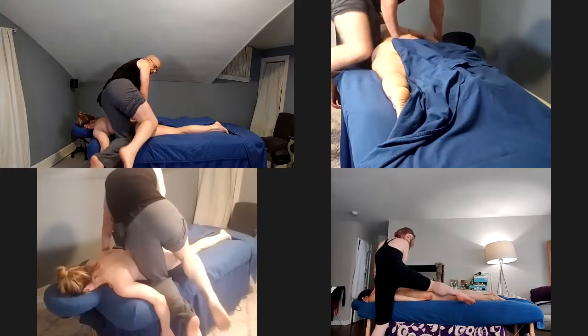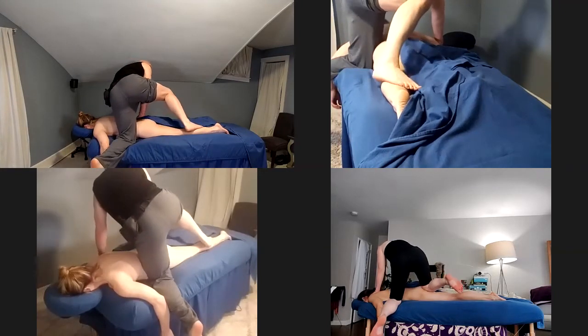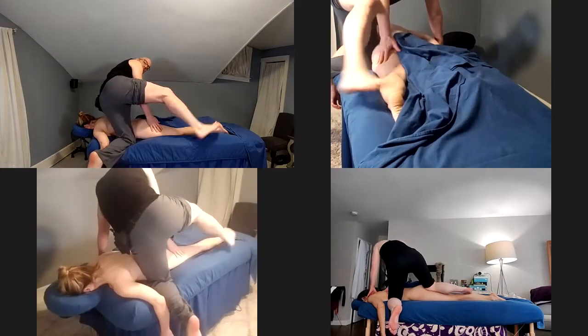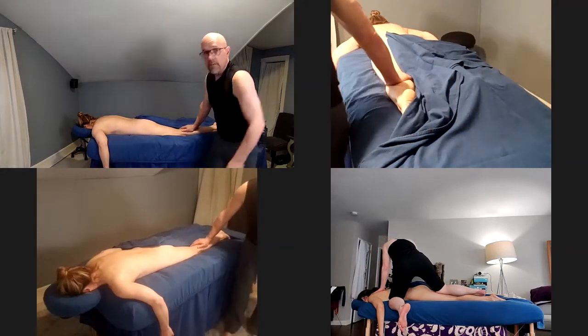And if I want to be super, super deep, I can put one knee up on the table and then run that knee over her glute and down her hamstring. We're going to check in a lot when I do that because this can be a lot of pressure. You need more of the IT band. Come out and put the arch of my foot on her calf. Stretch her leg. Play around. How's that pressure, Nicole? Good.